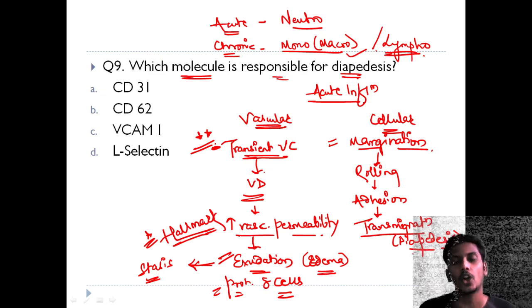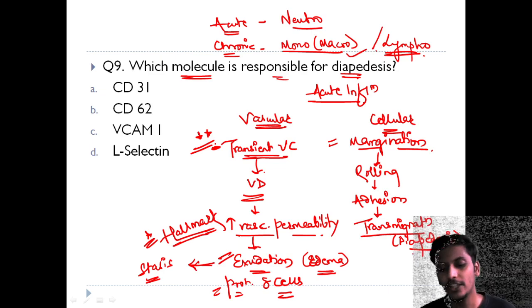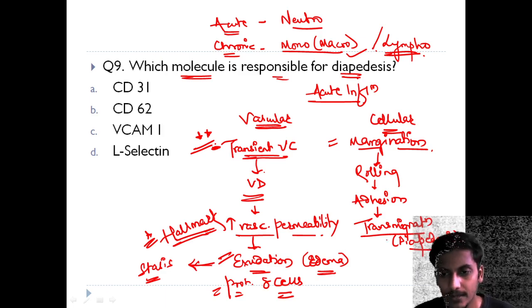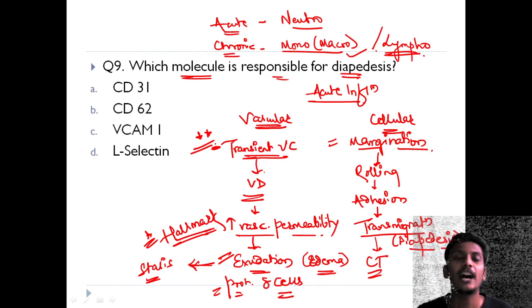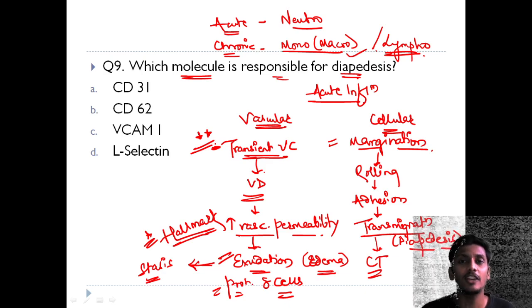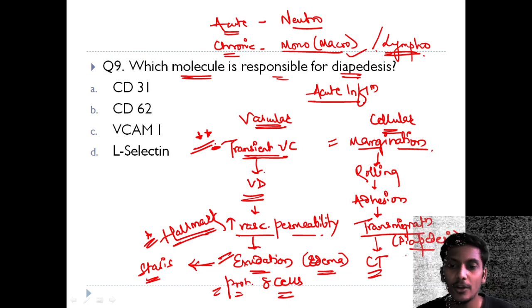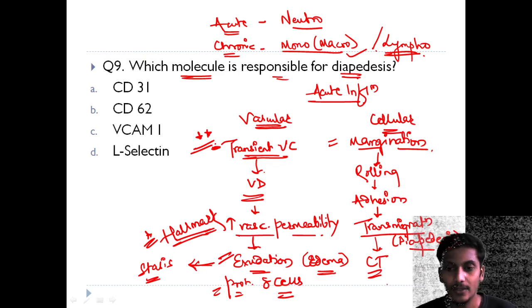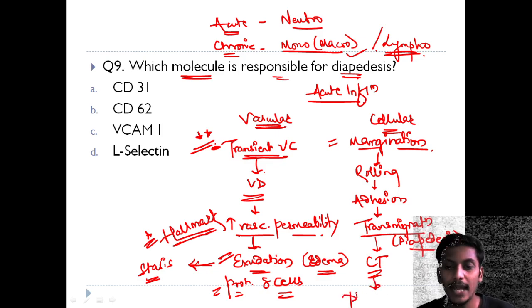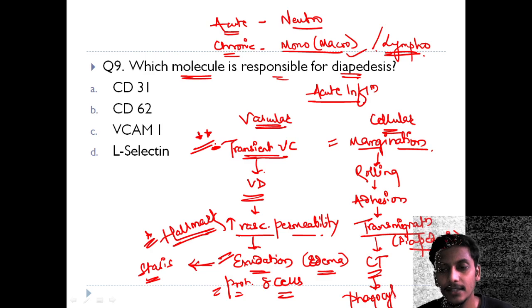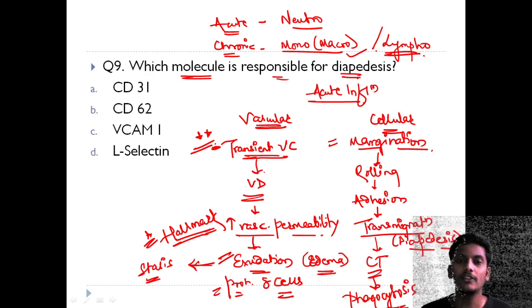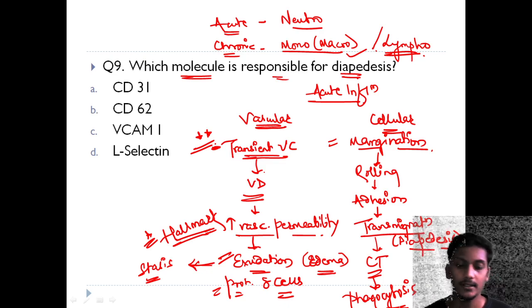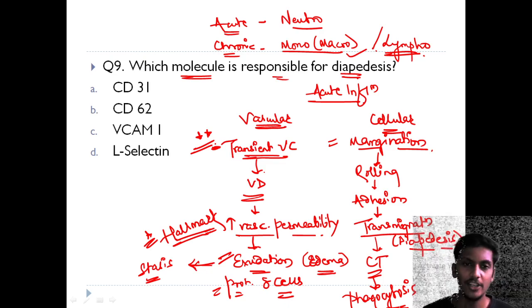these neutrophils across the cell wall. Now they move out of the vessel, right? And then these neutrophils get attracted towards the site where there's the offending agent. They go towards the bacteria to kill it, right? And this process is known as chemotaxis. And lastly, once they go to that site, they will kill the bacteria, and this process is known as phagocytosis, right? So these are all the vascular and cellular events which usually occur in cases of acute inflammation, right?